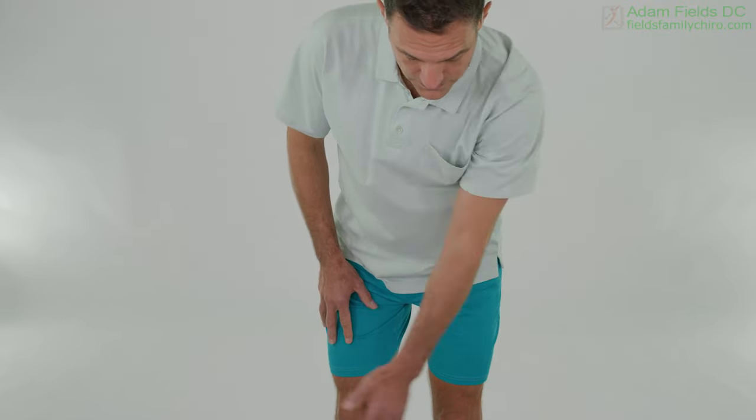Beautiful. Now, next one we're gonna do is elbow bent, and we're gonna do external rotation, like that. Please show these videos to your healthcare providers. We wanna make sure they are on track with what you're doing.